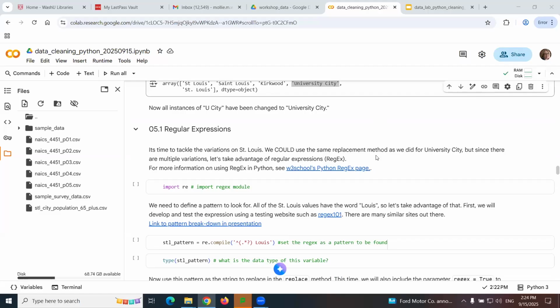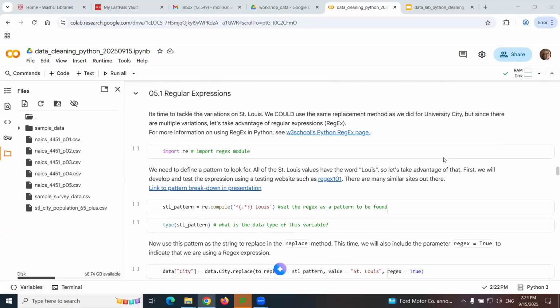So if we want to use it, we don't have to install it. It's already there, but we do have to import it. And I would say that regular expressions is not just limited to Python. You can use regular expressions in many different programming languages, as well as some text editors. So it's kind of its own programming language unto itself. And I did give you a link here if you're interested in learning a little bit more about it.